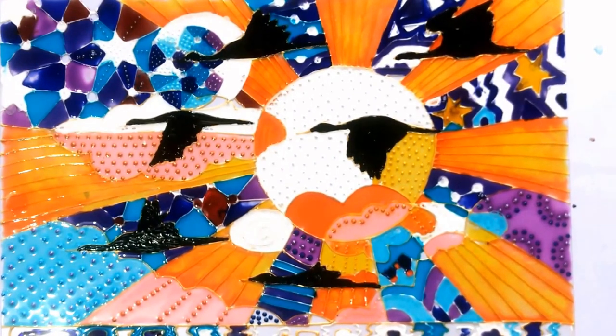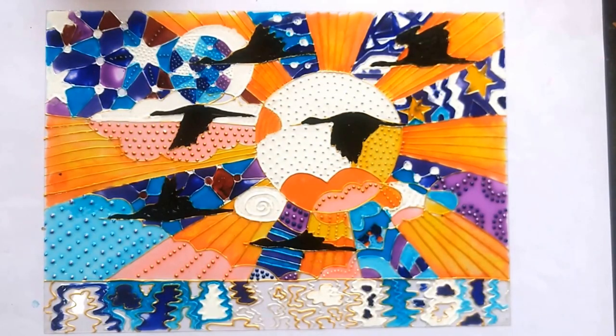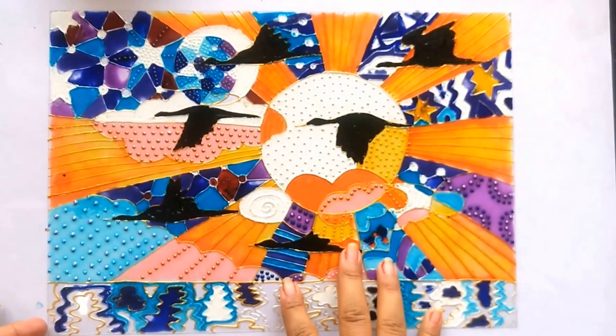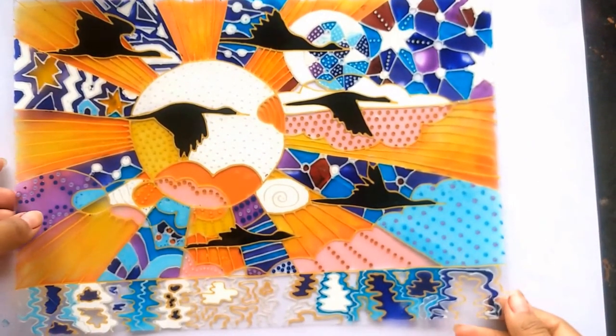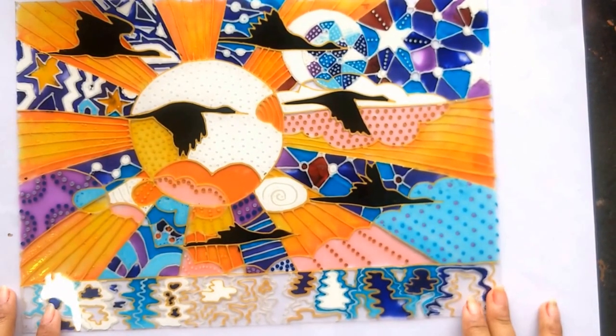So friends, here is our glass painting finally completed. So let's let it dry and I'll show you how this looks, okay? Here you can see, friends, our glass painting has dried up completely. So I'll turn this over for you. Here you can see how a beautiful glass painting looks when it has dried up. It took about 12 to 15 hours to dry up completely.